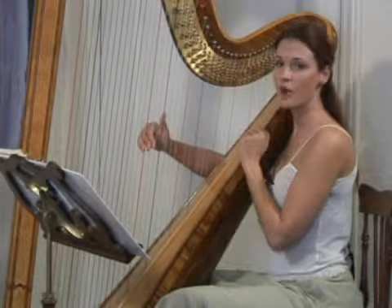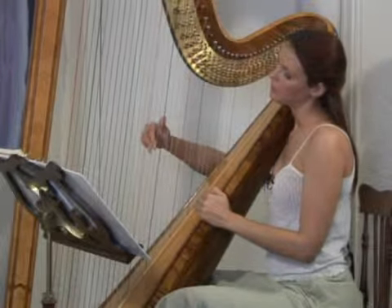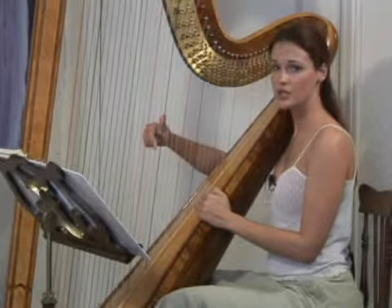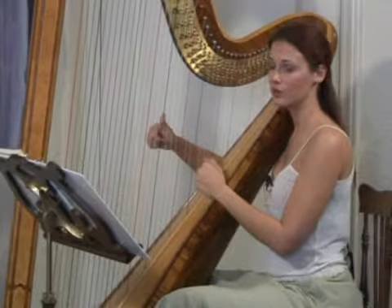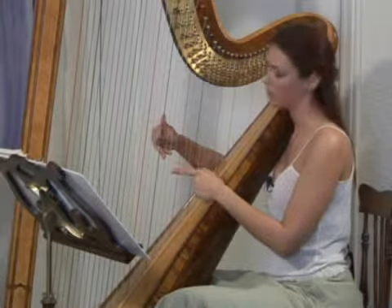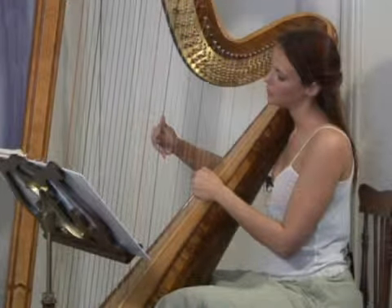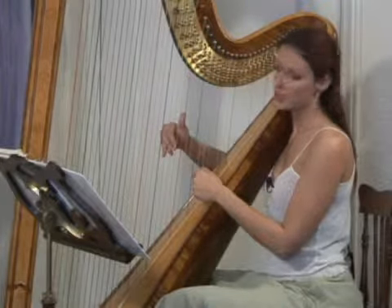You place all four fingers on the harp and you run each note by themselves. But before you play that first finger — your thumb — you're going to want to go ahead and replace the fourth finger on the G string. Then you play the first finger and place the other three.